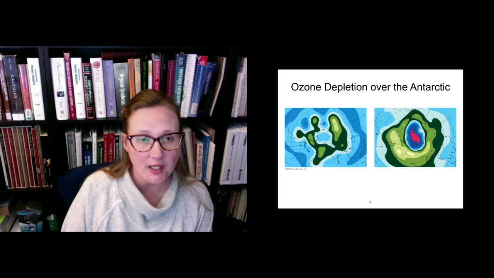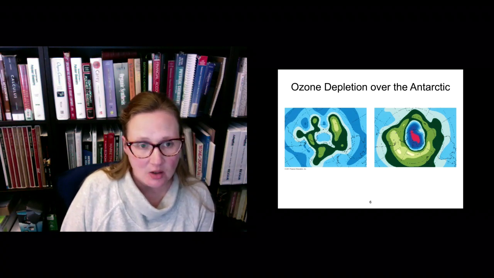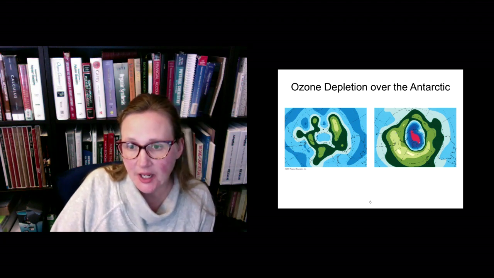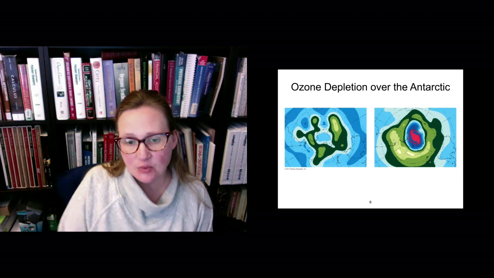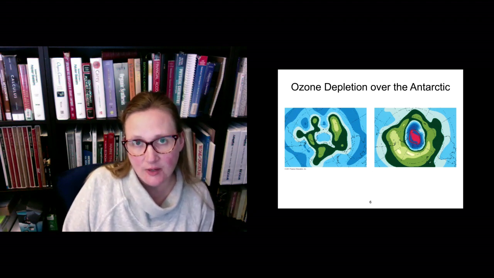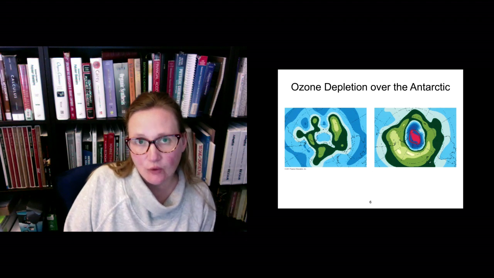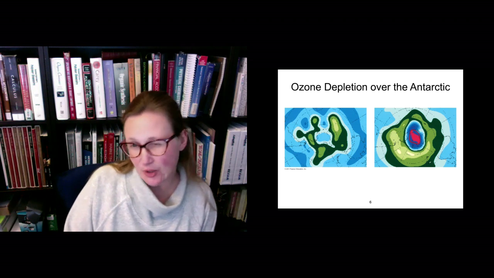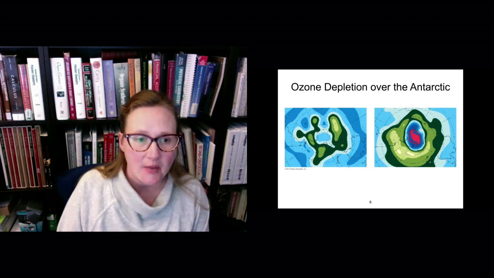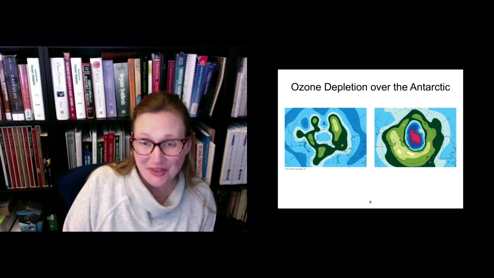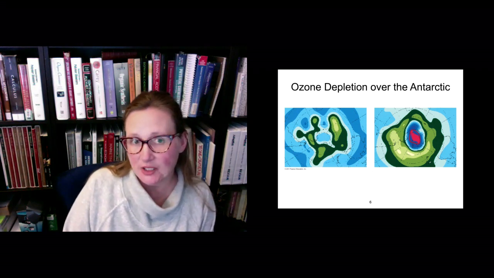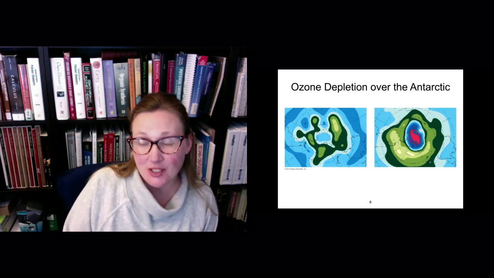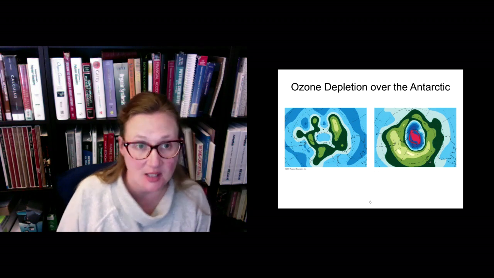Okay, so this is what it looks like. Over the Antarctic, over time, that ozone layer has started to become depleted, and in some spots there's really not much ozone at all. This was discovered because of the use of what are called CFCs, or chlorofluorocarbons. They were used a lot in things like spray cans and refrigerants. They were really good at what they did, but the problem is when they were released into the atmosphere, they catalyzed the depletion of ozone by producing that chlorine atom that we just showed on the previous slide.